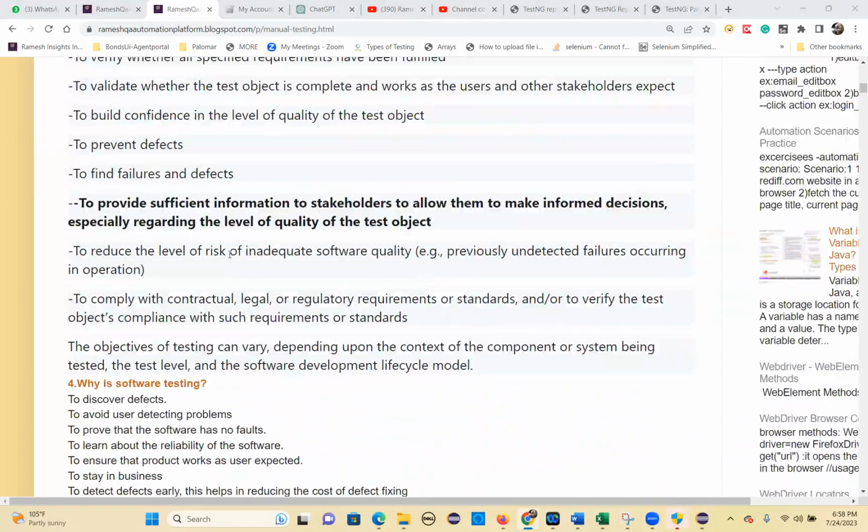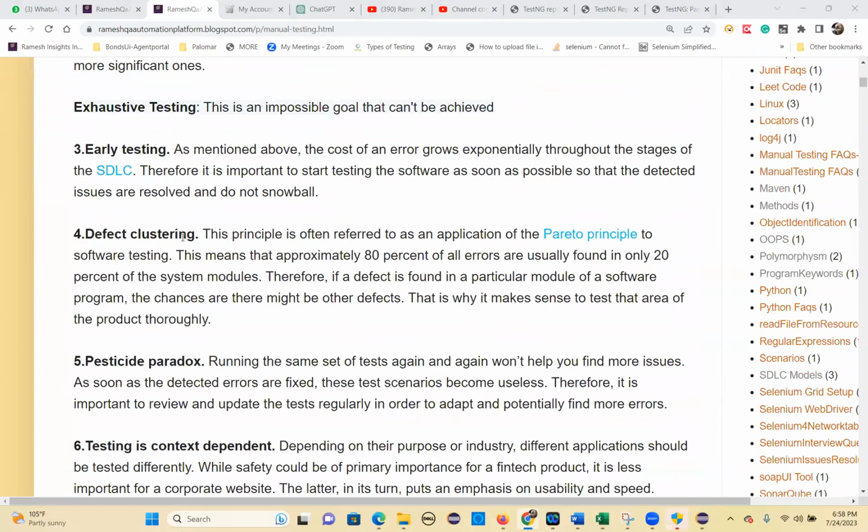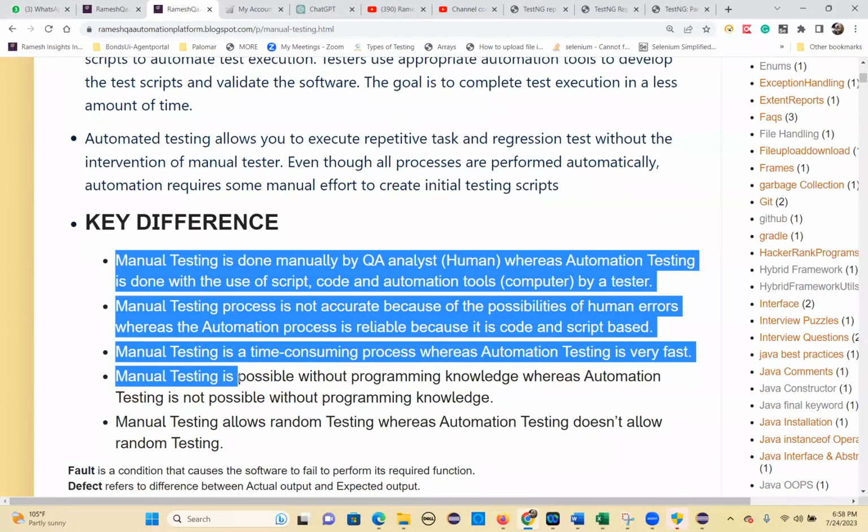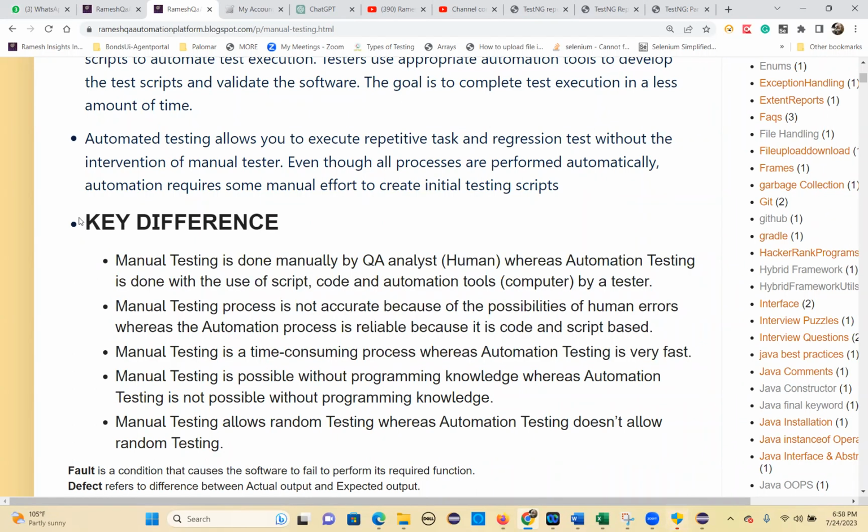What I discussed, I think we discussed this one, right? Key differences. Anyway, I'll repeat this.